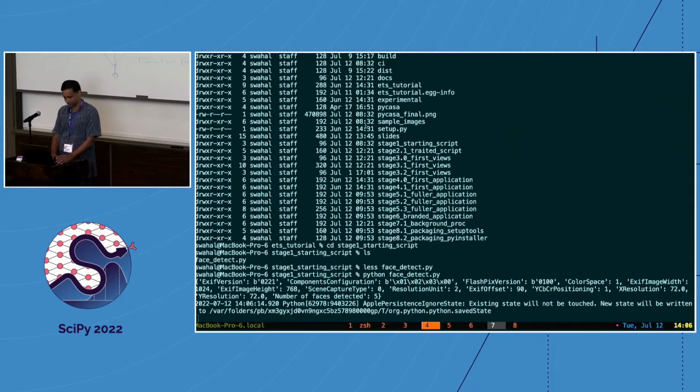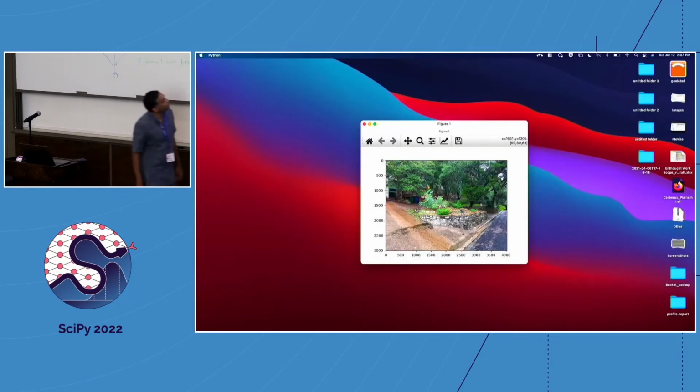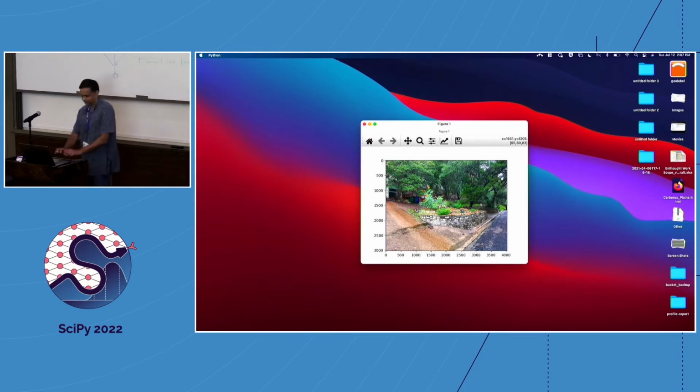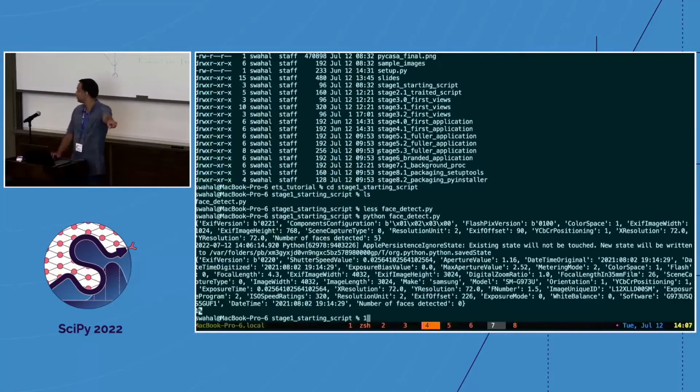Two images showing up, one with faces and one with no faces. Who's not getting those images? You just can't find the path. I'm trying it on my own here to see what happens.